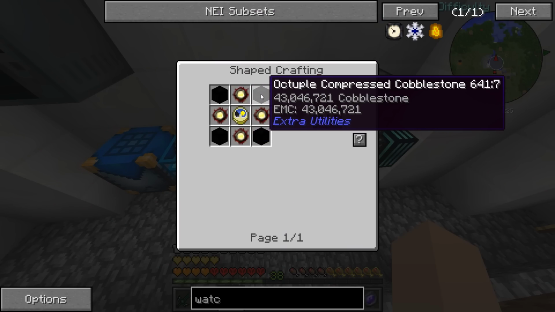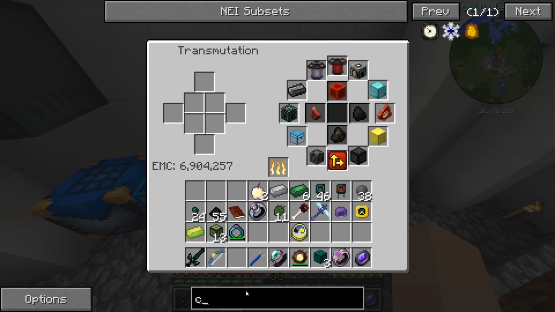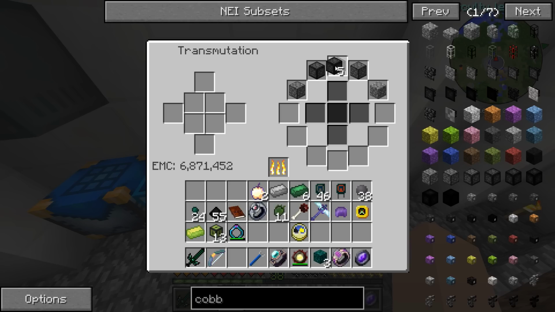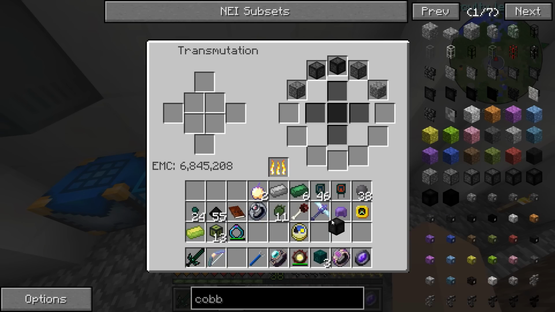Now we need octuple compressed cobblestone. Now, octuple compressed cobblestone, which you can see here, is not cheap. That's 43 million EMC worth of cobblestone. Now, if we open this up here and we do cobble, you can see I have up to quadruple. But that's just quadruple. If I pull, I think I need 9 of these. 7, 8, 9. We pull 9 out, and this is going to give us quintuple. So we'll teach this to the little box real quick.